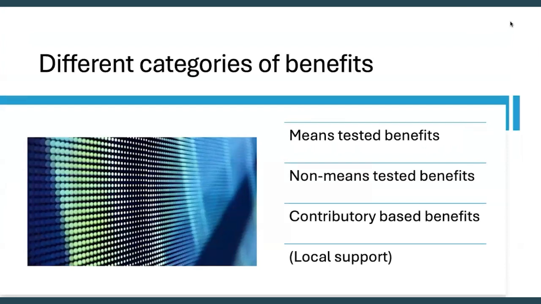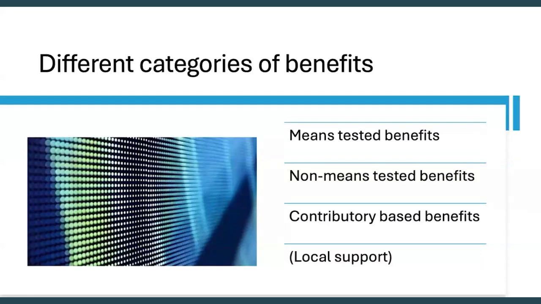So I think it's probably a good place to start. A good place to start is that we sort of categorize our benefit system, so that every benefit would fall under a different heading. Some of these terms may be familiar to some of you. So we have means tested benefits, things like universal credit, which are assessed based on your income, savings, that sort of thing.